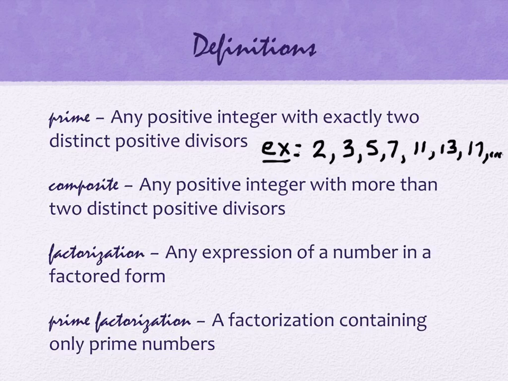Composite then. Composite numbers are any positive integers with more than 2 distinct divisors. Now, I'm not going to make an extensive list of these, but we've come across a couple already. We came across the number 4 and the number 9 and the number 15, right? And of course, there's plenty more that I didn't write down between those. There's lots of them, but those 3 would work.